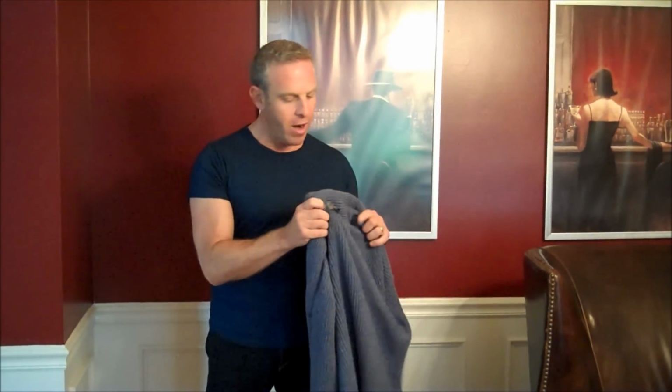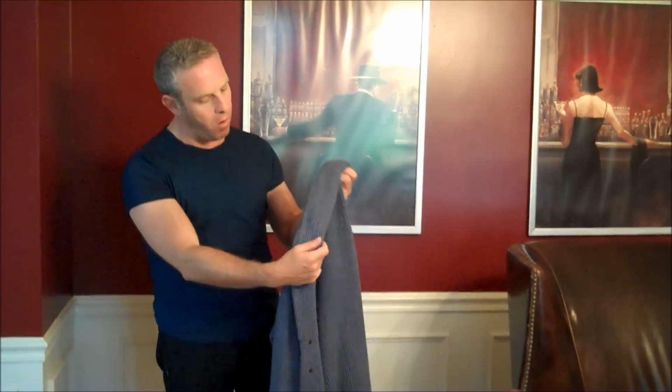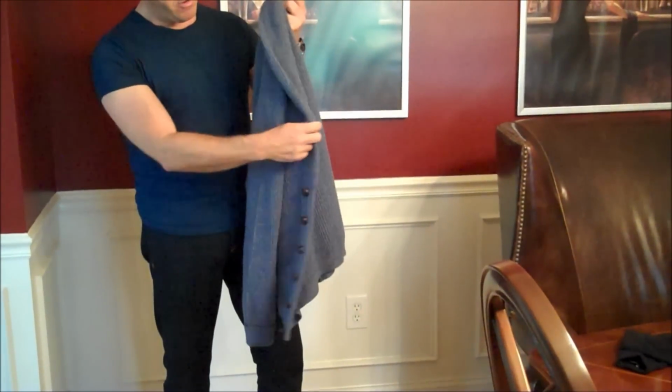Here's a piece that Craig owns, and it's called the Kensington Cardigan. Oh my gosh, is this thing soft. And by the way, don't let the short sleeves fool you. It's cold out today, like in the 40s here in Pennsylvania, so I'm still loving this type of stuff. N.Peal just released their spring line, and the Kensington in this wash denim blue is one of their highlighted pieces.